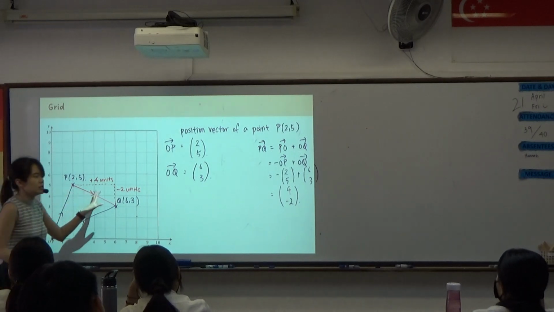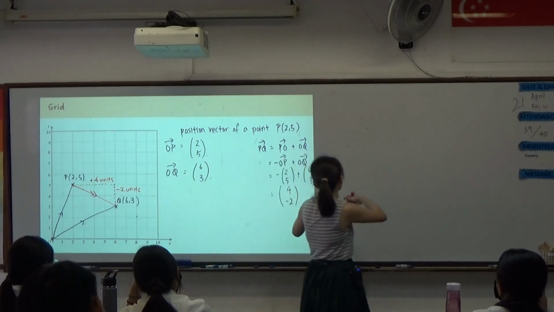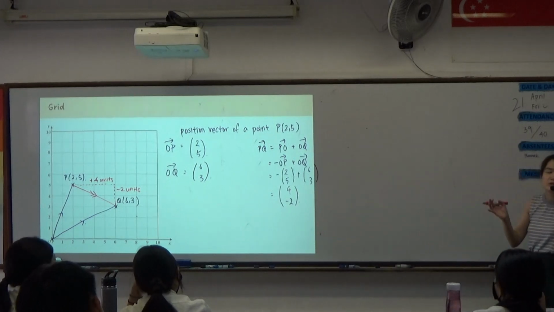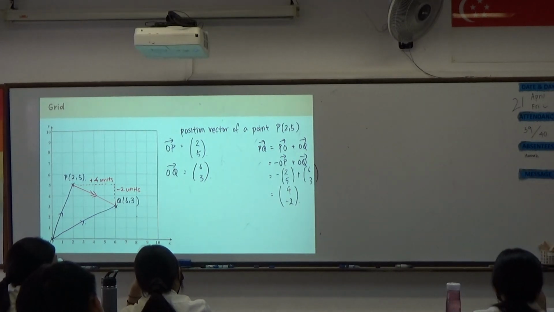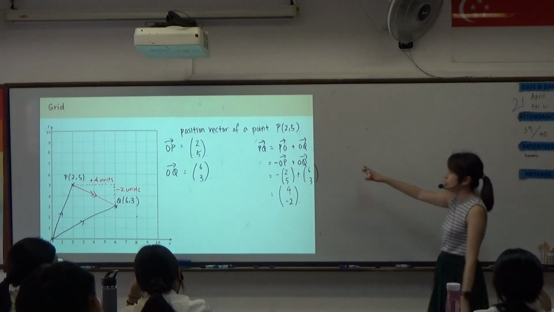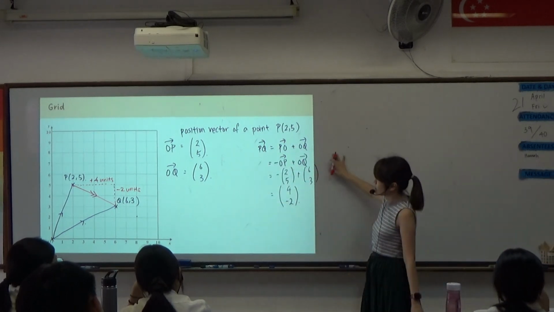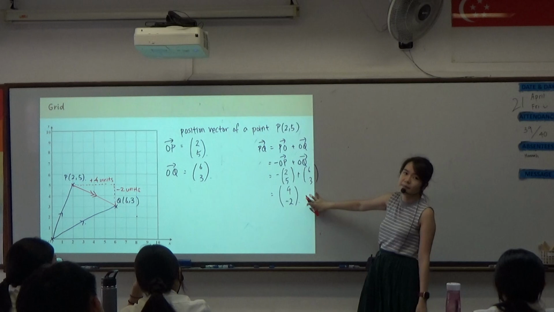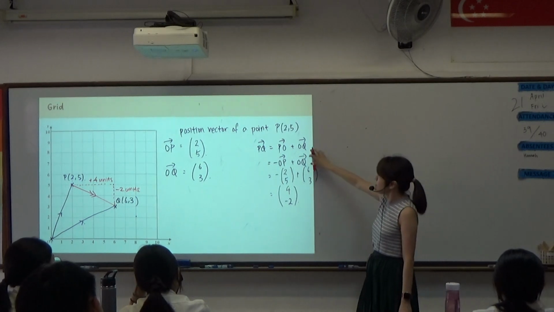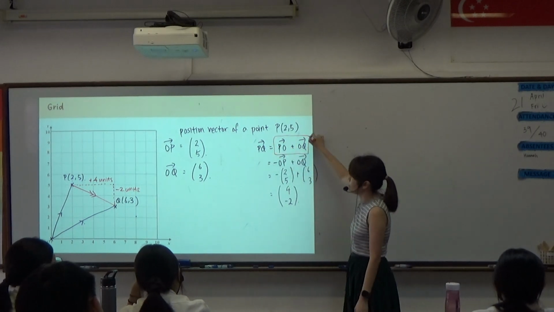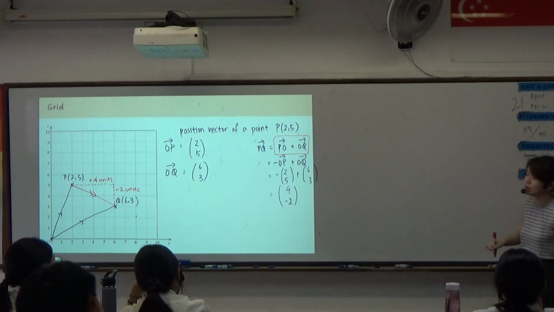Okay, so it's not all the time we need to draw our diagrams. In fact, most of the time, our diagrams are not placed in a grid itself, right? So we need to rely on algebraic calculations like that in order to determine my PQ vector. Okay, so this vector addition will be important. Any questions at this juncture?